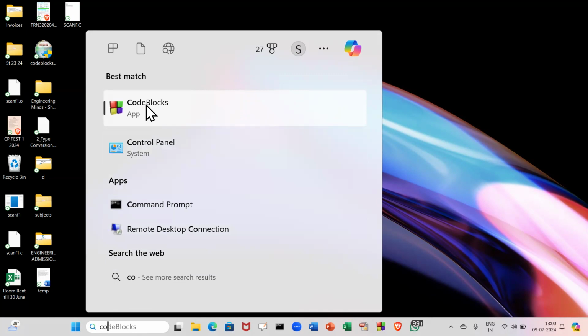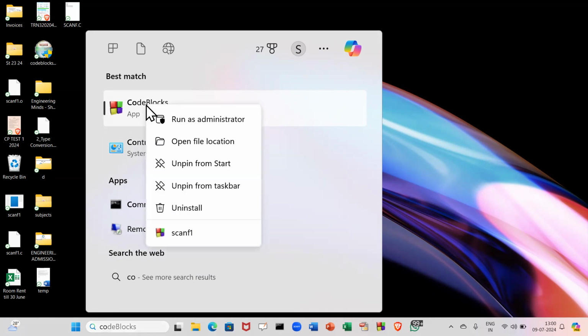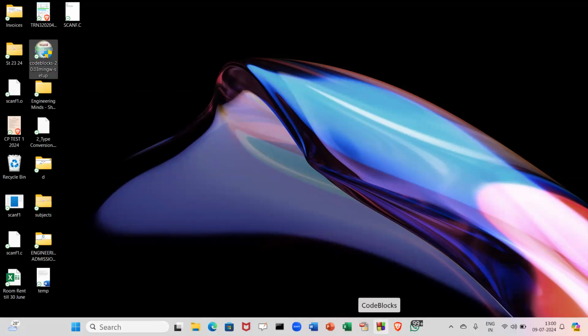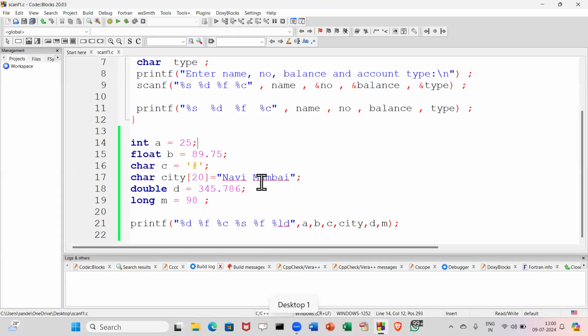Now, because this will be your first time, you can right click on it. When you right click on it, you will see something like pin to taskbar. In my laptop, you see unpin because I have already pinned it to the taskbar. So when you click on pin to taskbar, Code Blocks will come over here. Look at the bottom. Now whenever you want to access it in future, you can just access it from here. Once you click on this, an interface like this will open up.